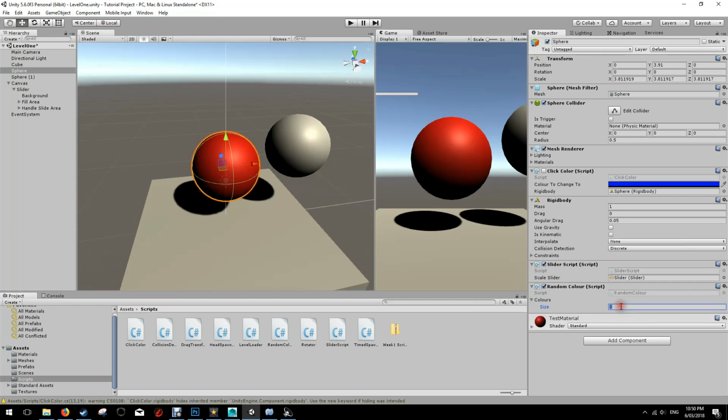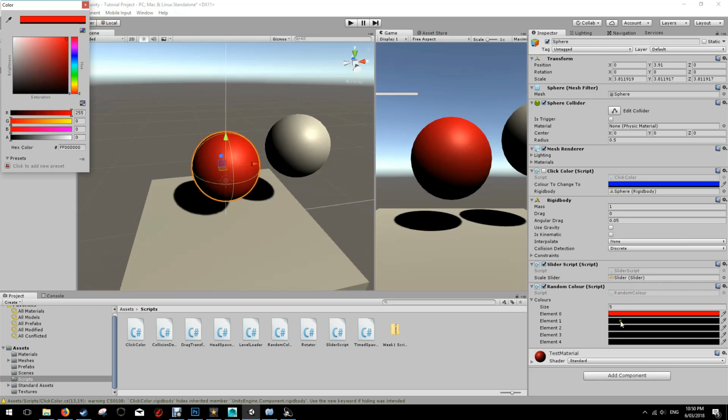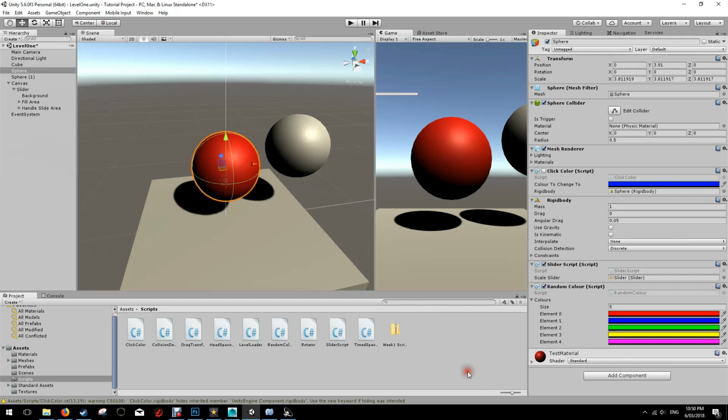You can size, let's say, 5 different colors, and now you can choose your different colors. So red, blue, green, yellow, or pink. Okay, got 5 different colors.